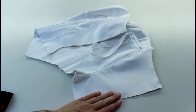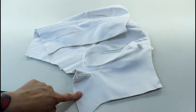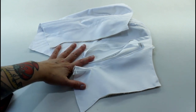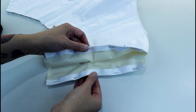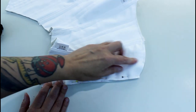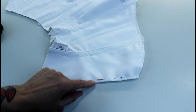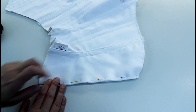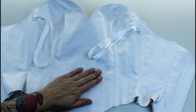Now that's tacked together I'm going to stitch my boning channels — one just coming back from the seam and one in the center of the panel. Then I'm going to join on the other side back and both back panels. To finish the back, I've turned in my seam allowance on both layers, pinned them together, then done a line of top stitching to hold it at the edge, and stitched my boning channels with a gap between them for where the eyelets will go.